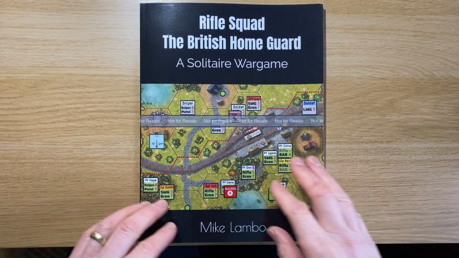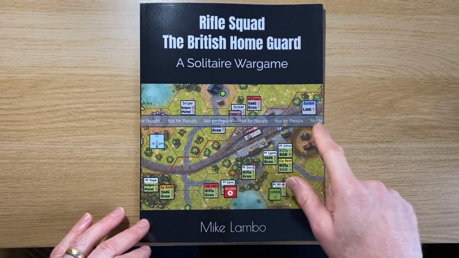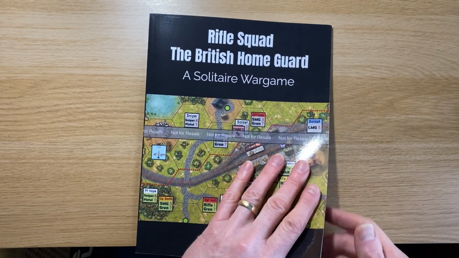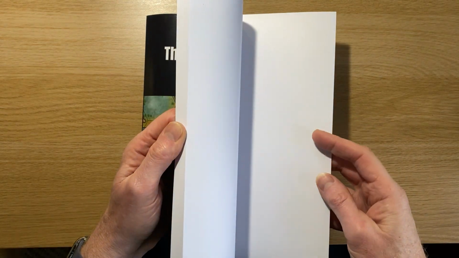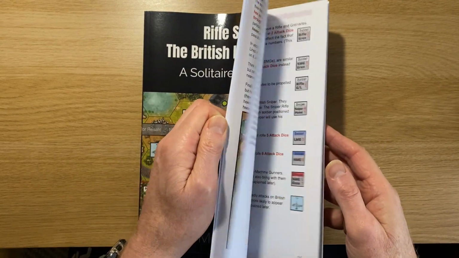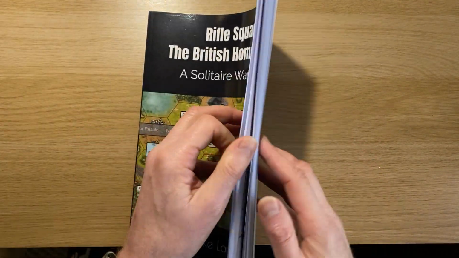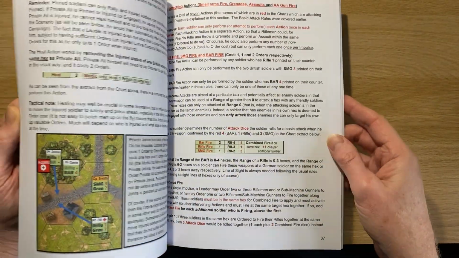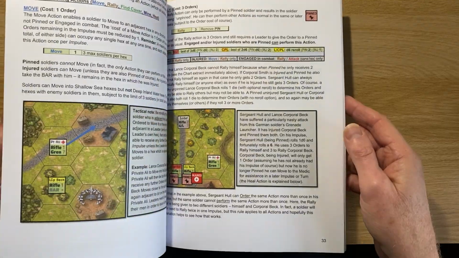So here's the book, that's the cover. As ever, it won't have that line across on your copy. This is my proof copy. It's similar thickness, not quite as thick as US at Omaha, but you'll see the layout. I'm sure a lot of this will look quite familiar, especially if you've had a look at that particular game, but also any of my games.